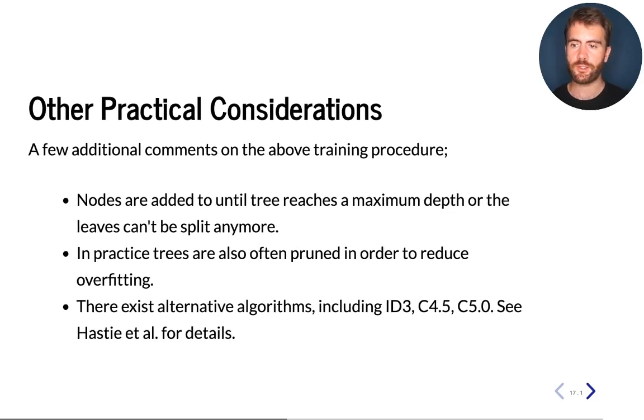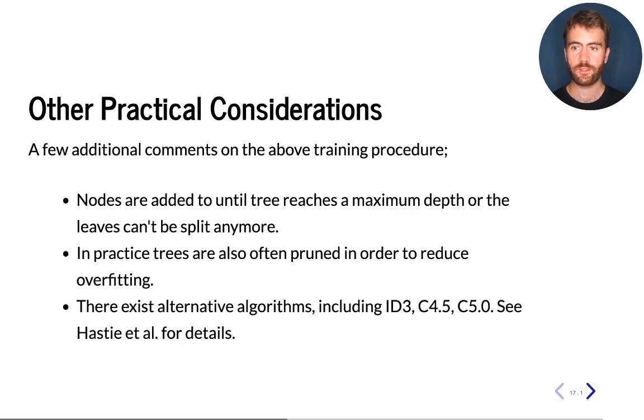So this is the high-level intuition for how we would build these kinds of trees. Of course, I omitted a lot of practical details. In practice, there's actually a lot of work that goes into implementing a good algorithm for learning decision trees, and there's a lot of literature and a lot of open source packages that have been iterated over the years, and there are many practical details and heuristics that are important.